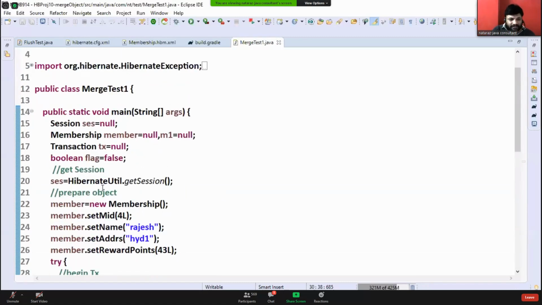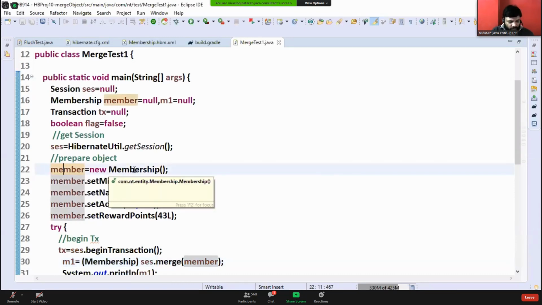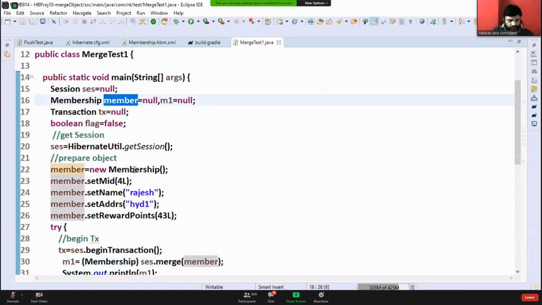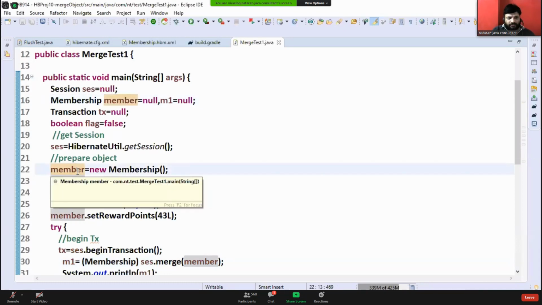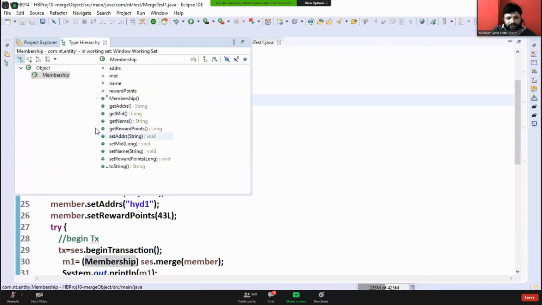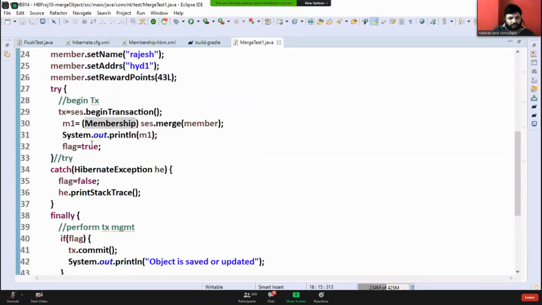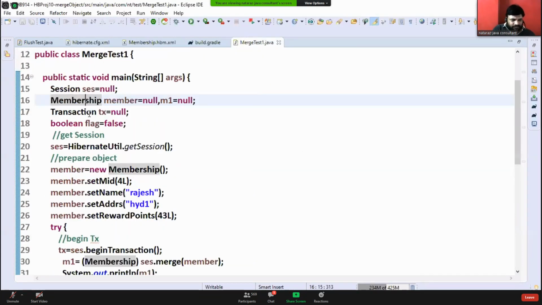Suppose this is our Member class. Source code, F3. Source code is coming. Now I pressed F4 on that. Membership's superclass is the Object class and that class's related story. Suppose you take Session.